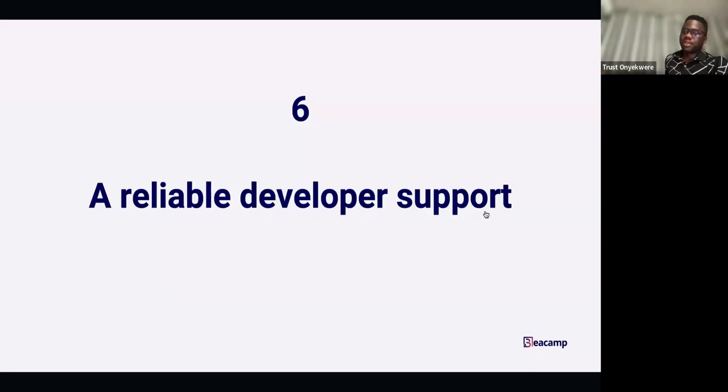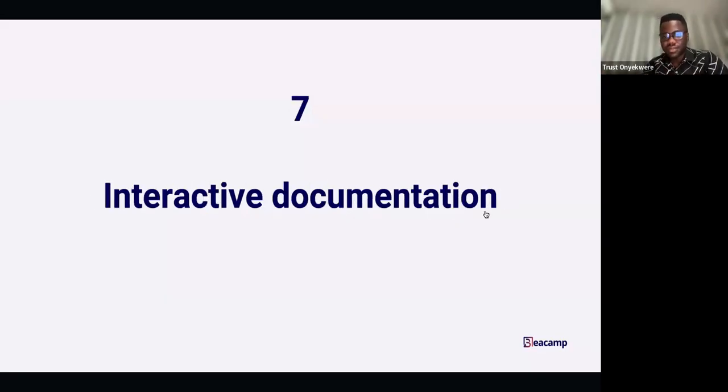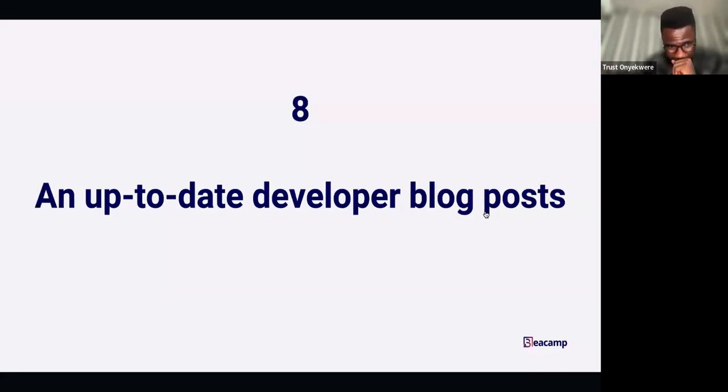Have reliable developer support. Be there to assist them when they have issues in different aspects. Interactive documentation. Let there be a playground for them to play and actually use your products and test out and come back and give whatever testimonial they have. Lastly, have an up-to-date blog that teaches and educates them and completes the entire experience for them to also get to trust you and be confident and feel happy that they are part of your community of developers.